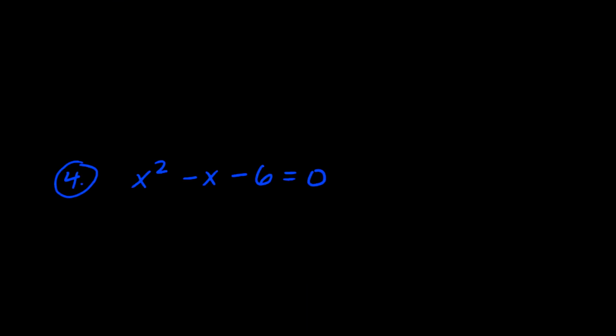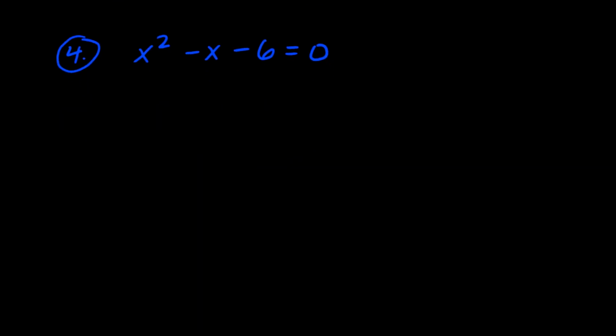Our next example throws some people off because they feel like something is missing. But let's go through it the same exact way. We're going to have x and x multiplying to be x squared. And we're going to be looking for what adds to negative 1 and multiplies to negative 6. So what people miss is sometimes they don't realize we can put a 1 there to hold the spot, and that makes them feel a little bit better. Again, I'm going to write the negative 6 over here and write down the possible factors, either 1 and 6 or 2 and 3.